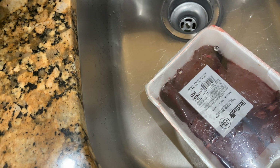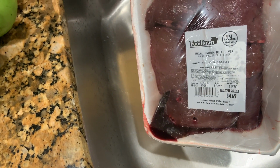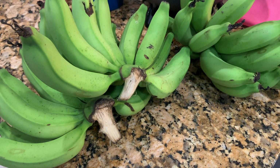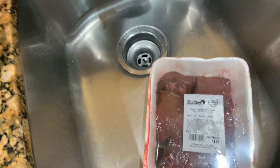So I'm gonna cook some liver this morning, and this is beef liver with some bananas that I got from my banana tree yesterday. So right now I'm gonna wash and cut these up.